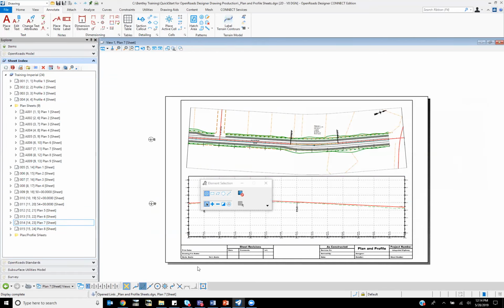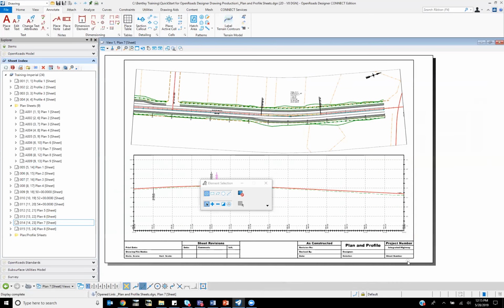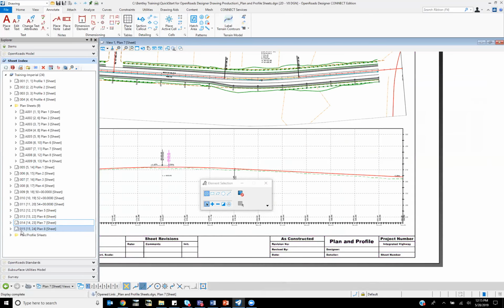Any other questions about the sheet index so far? I imagine that's for your border, to fill in the sheet numbers and all that. Yeah, so you can use the properties of this sheet index, these numbers, to fill in your sheet number and stuff like that automatically, so that you can populate your numbers and everything automatically as well. Okay, great.